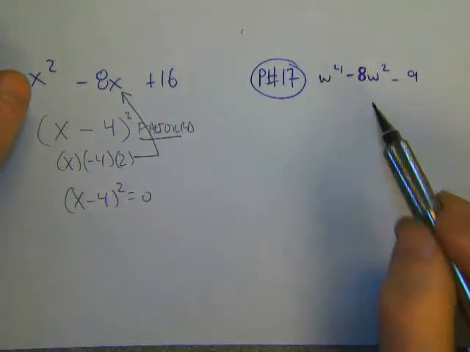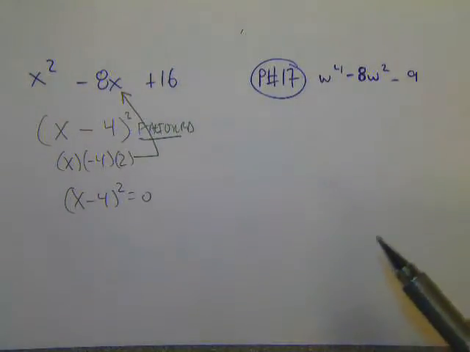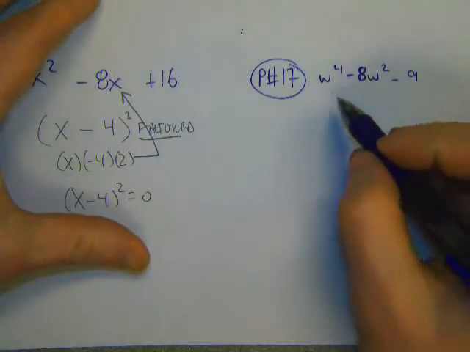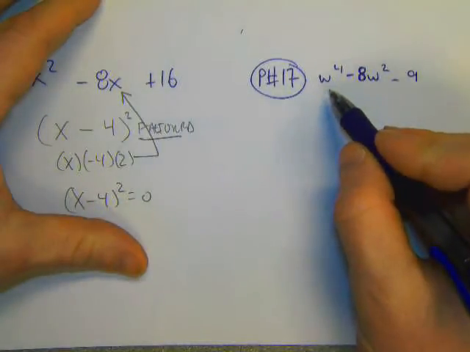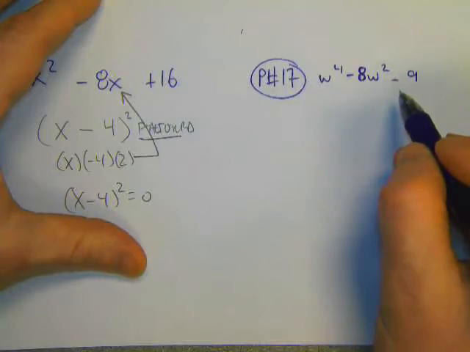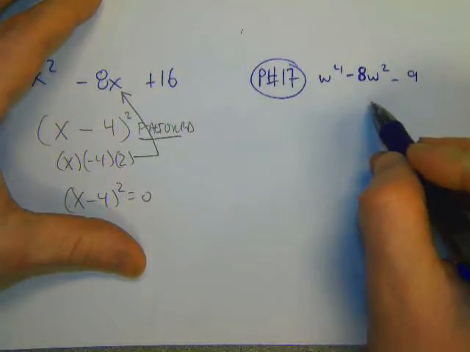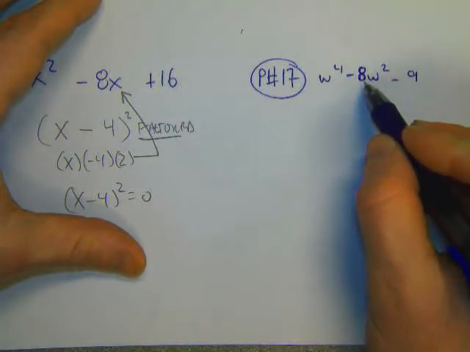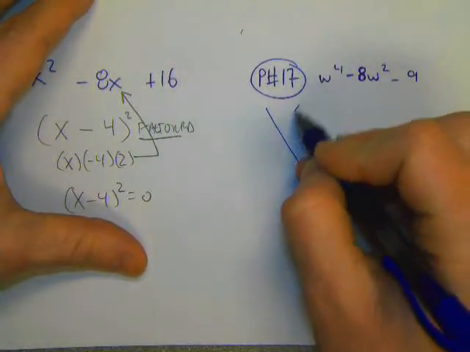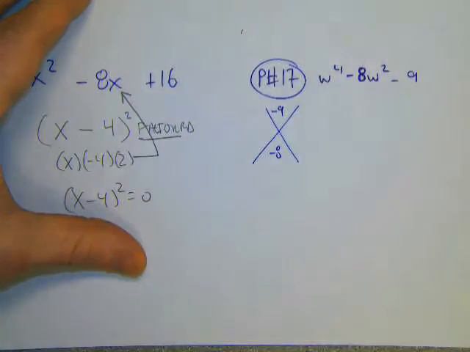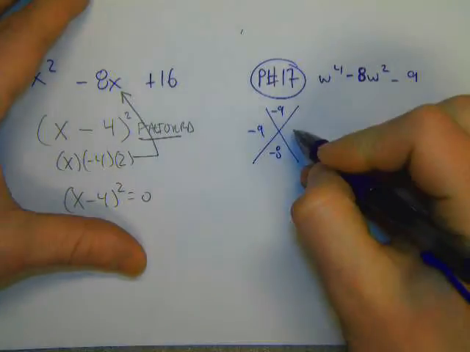Okay, this one I chose. This is on the practice side, number 17 from the homework 2 nights ago. I chose it because it's got a couple extra steps, and again, some of you ask, when am I finished? When am I done? So this to me looks like a trinomial. It looks like a perfect square, except if I take the square root of 9, I get 3, and 3 doubled is not going to get me 8. So I need to use a diamond. And I've got minus 9 and minus 8. And I'm pretty sure that that is minus 9 and 1.